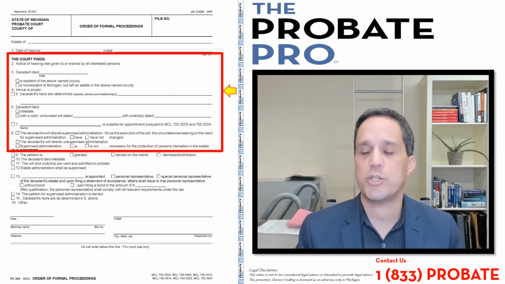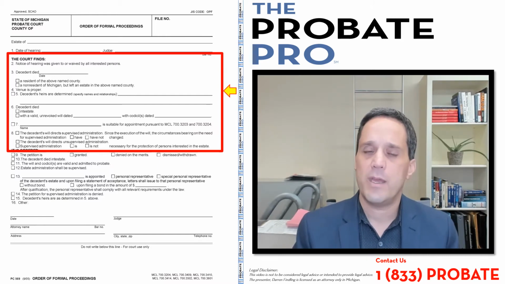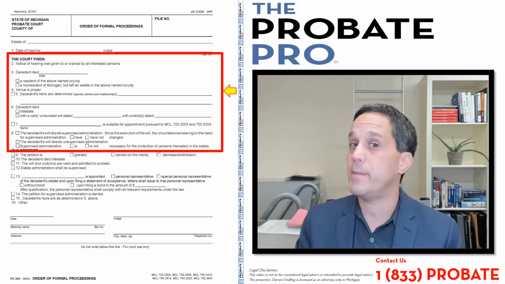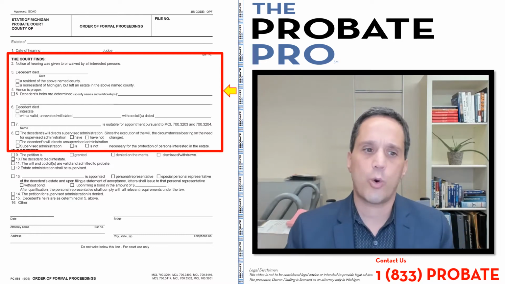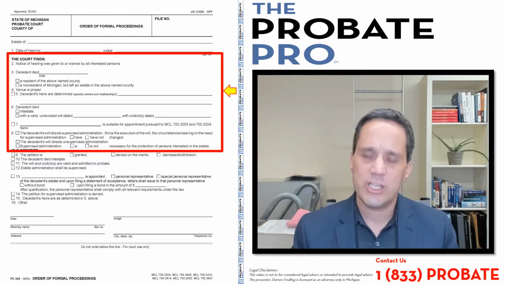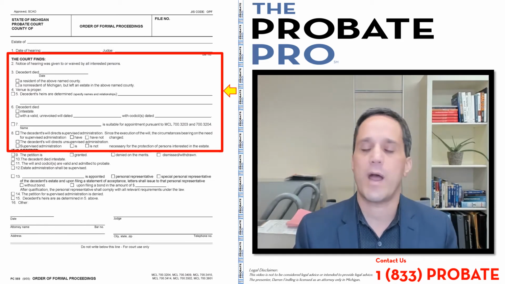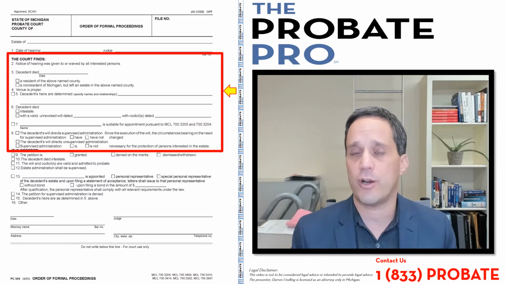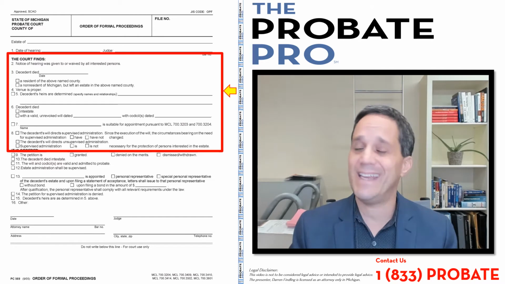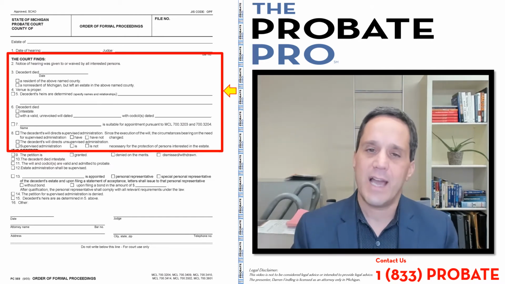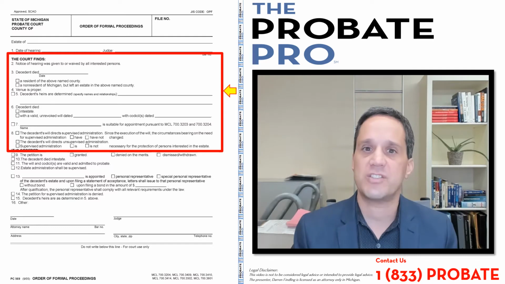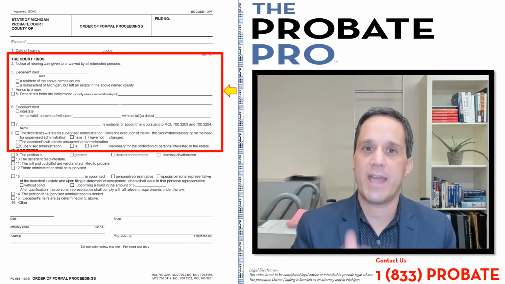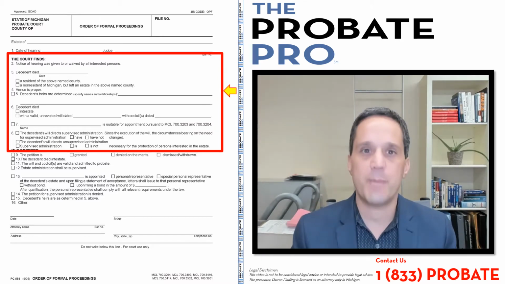Number 5 is a determination of the heirs. In a probate estate, when a petition is filed, there's generally a request to determine the heirs. Even though there may be a will in which there are devisees, the court determines the heirs as part of the process. It's generally done in the initial petition, and that's why Section 5 allows for a click box for a determination of the heirs. To understand who is an heir of any particular estate, again, watch the videos and of course read the statutes relating to this, because the statutes particularly define who is an heir of each type of estate.